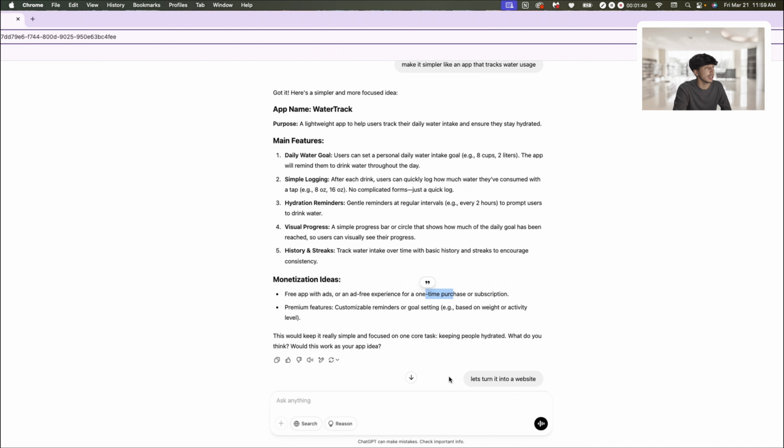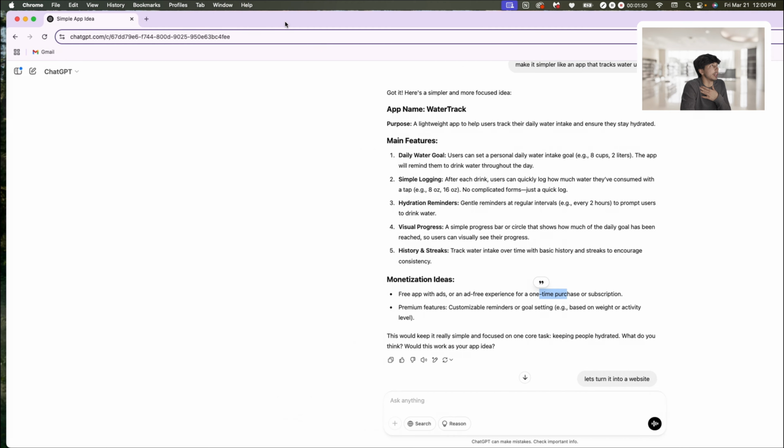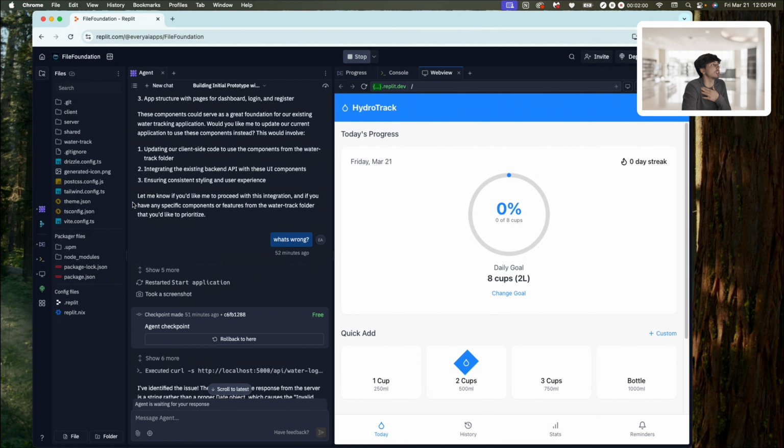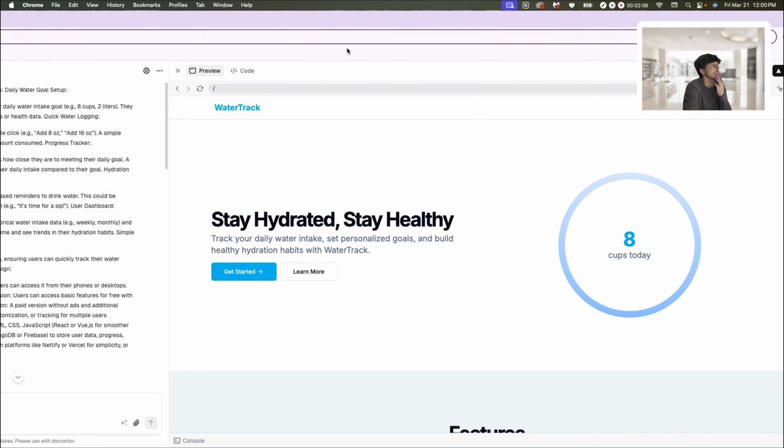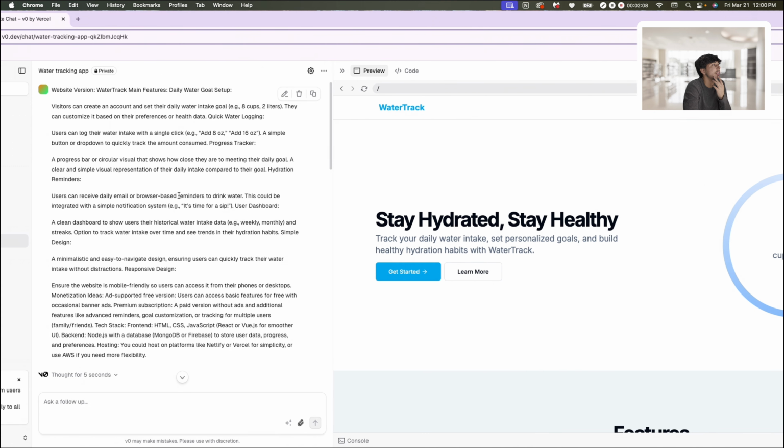So what I ended up doing with this was same thing as last episode. First, I took that idea and I put it into V0, right? I gave V0 the exact ChatGPT prompt that I was given. So remember, I said to just copy and paste it.